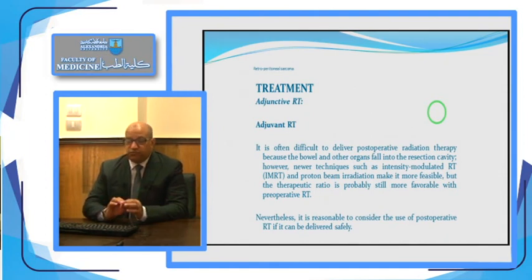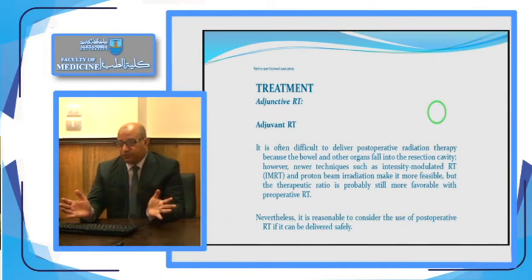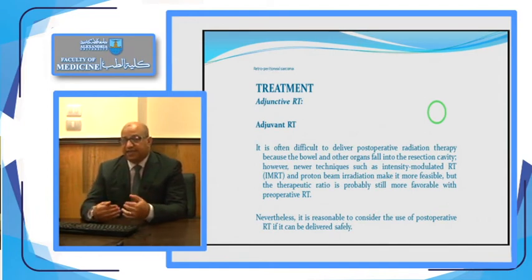It is often difficult to deliver post-operative radiotherapy. This is because we remove a large tumor, which had displaced the viscera away, and after its resection, all the intestine and the colon will relocate to the site of the tumor. So delivery of a higher dose of radiation will irradiate the intestine, and the higher dose will involve the kidney, with very difficult side effects and complications of radiotherapy. So preoperative radiotherapy may be an option for these large size and high grade tumors.